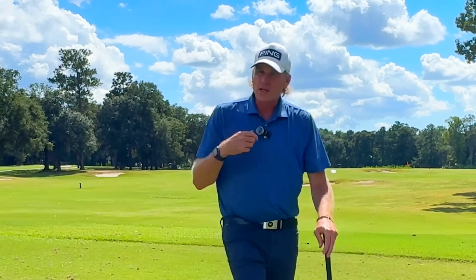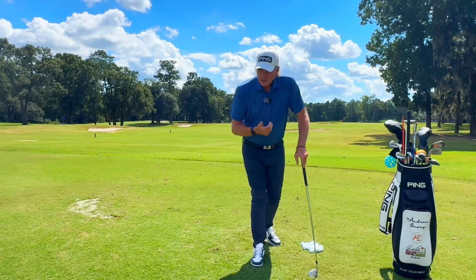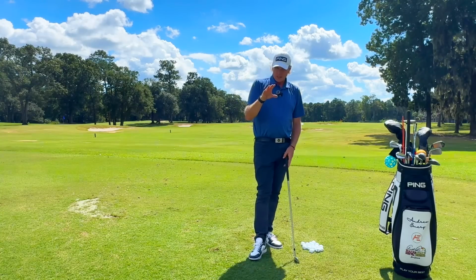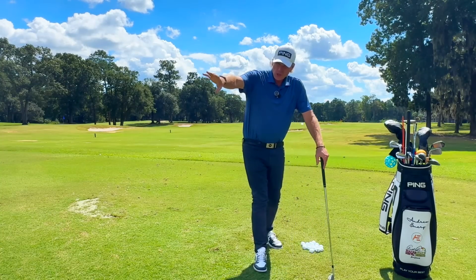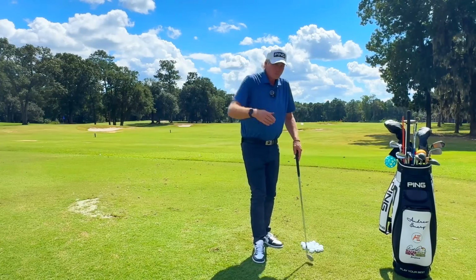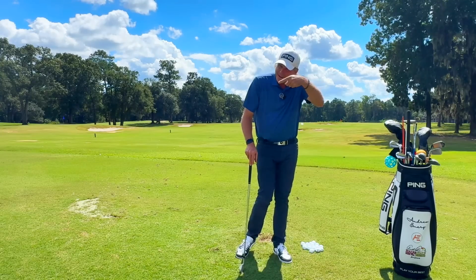For those of you that have been looking at a lot of short game coaches, they talk about using the bounce, using the back of the golf club. If we use the bounce, the back of the golf club, we slow the ball speed. That is awesome for short shots around the green. Most of you have very fast ball speed around the green and very slow ball speed on the golf course, okay? We need to switch that, all right?